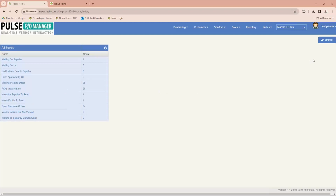So notice now I have actually logged in. This says test person here, but this is one of the vendors that I was working with from the Shimani Corporation that I mentioned to you earlier. Notice instead of having about 4 or 5 hubs on the screen, I just have one. I've narrowed that information down because I'm narrowing down what the vendor can do within our system. And I've also narrowed down the data on here. So now I'm only seeing information relevant to that particular vendor.